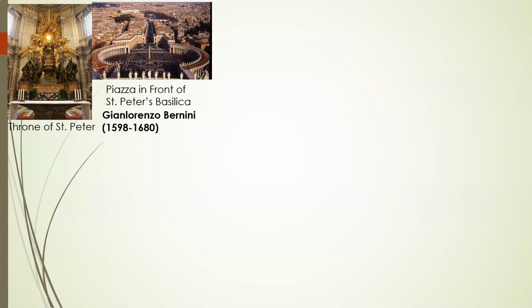Another example of Bernini's work is the throne of St. Peter. You can see this is outlandish. You've got what looks like sunlight and gilded, meaning golden, inlay, and it looks like sunbeams shining out over it. Now the actual chair that's considered to be St. Peter's chair is an old wood chair that's filled with wormholes, and it's kind of decrepit and falling apart. But what Bernini did was make it magnificent. He made it awe-inspiring, miraculous. It looks like the sun is just shining, that God is watching over this chair. And so it's larger than life and very dramatic.